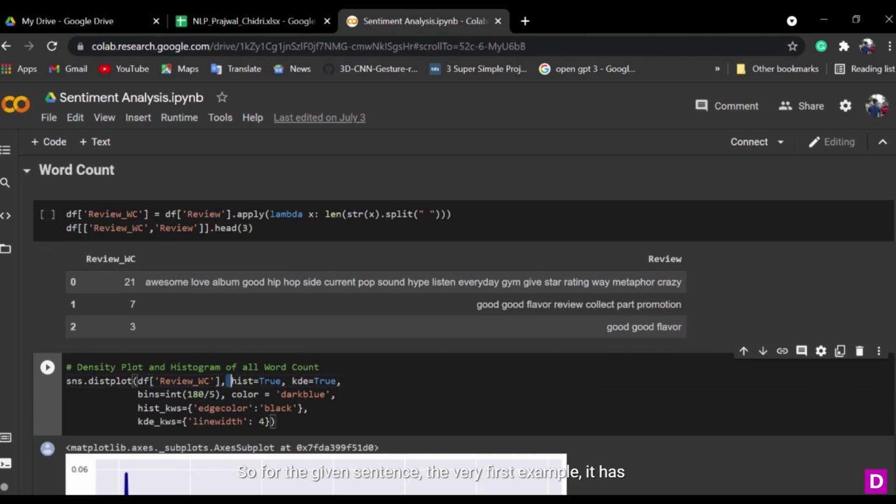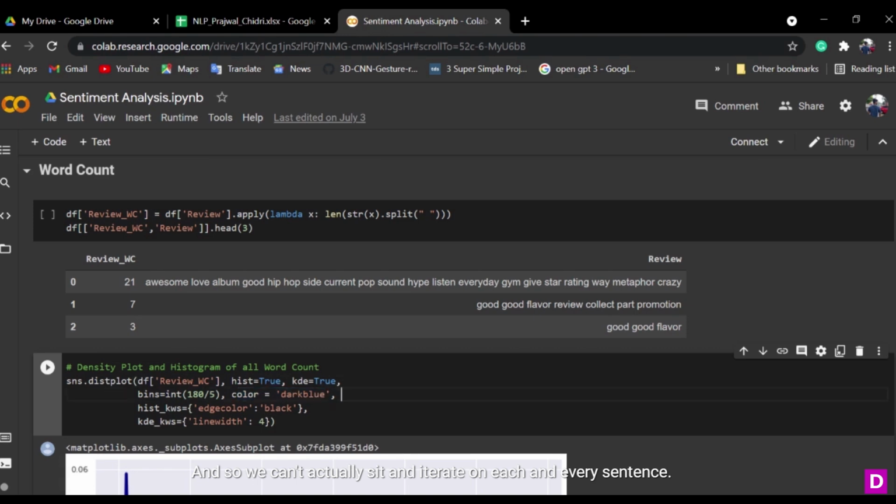For the very first example sentence, it has 21 words. Then there is another sentence which has 17 words. Similarly, another sentence with 3 words. This is how I got the word count of each and every sentence in the data frame.